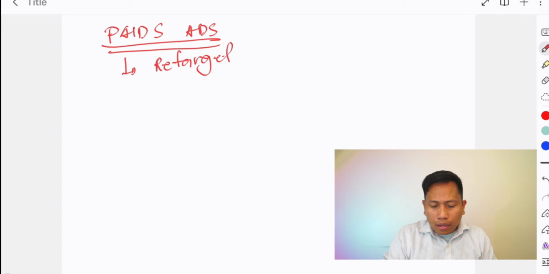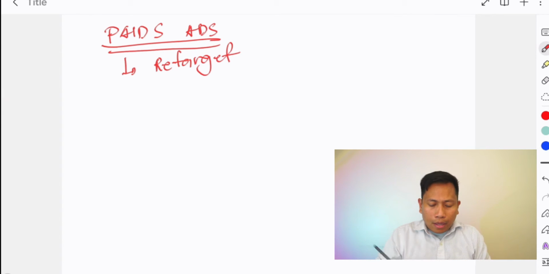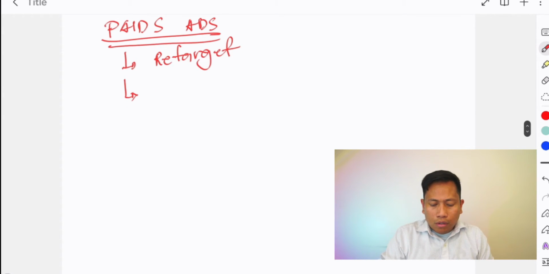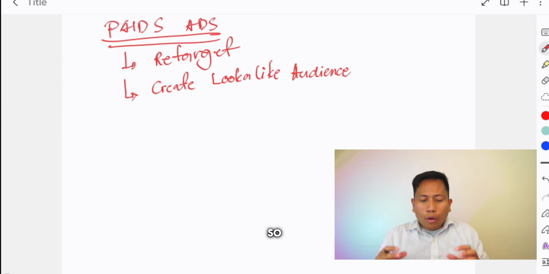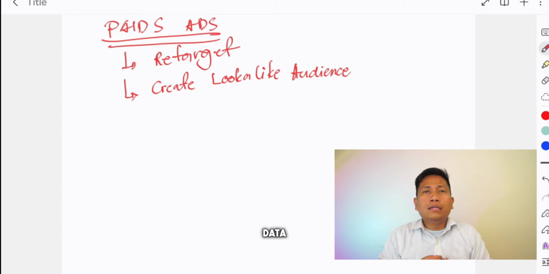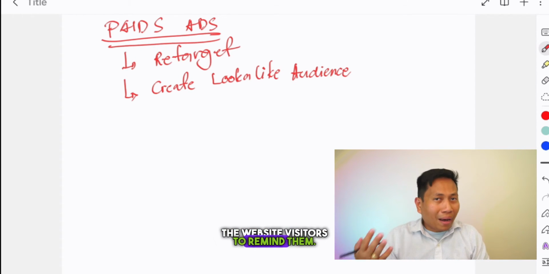First, retarget all the website visitors. Second, create a custom lookalike audience. We use the Facebook pixel data to retarget the website visitors to remind them.